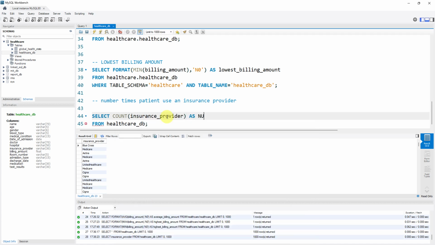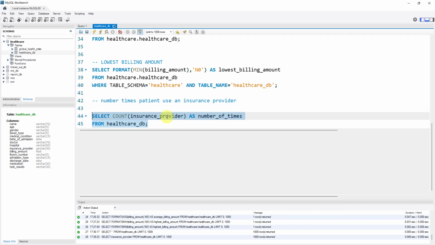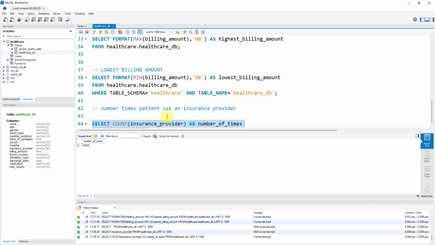So I do a count, as number_of_times. When I do this, I'm only going to get the same value I got when counting the total rows of my data entry. How then do I do it? I want to do a count by insurance provider. What I'm going to do is also mention the insurance_provider column.